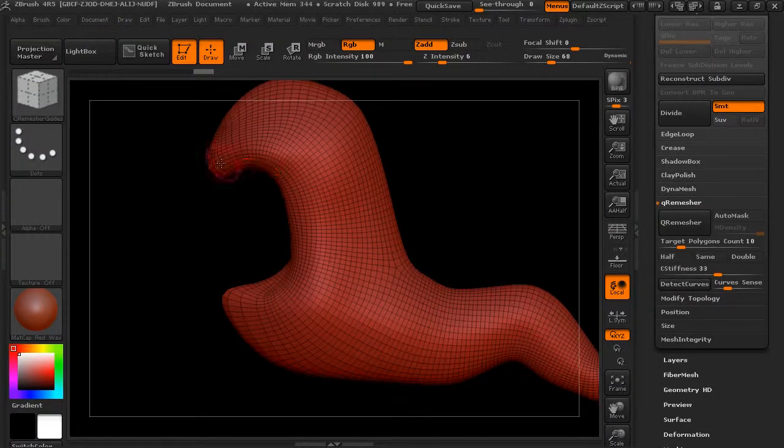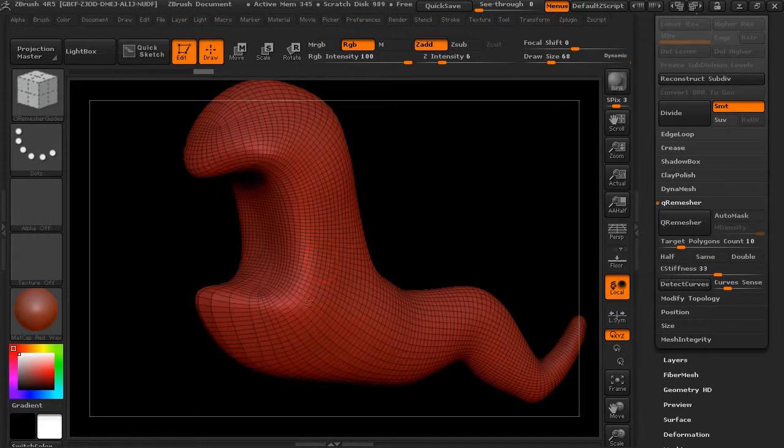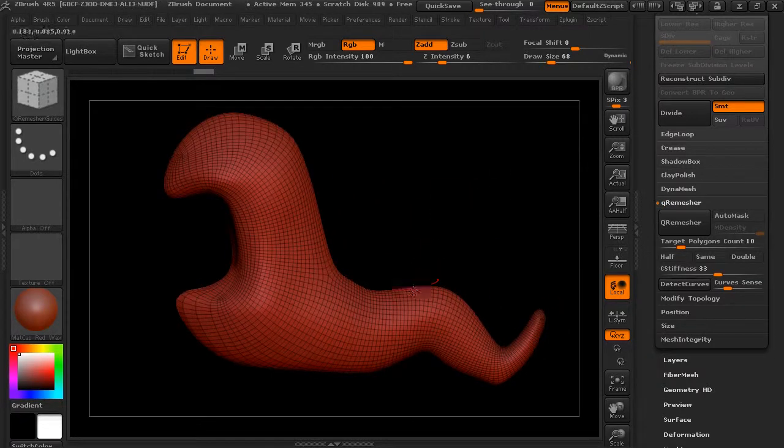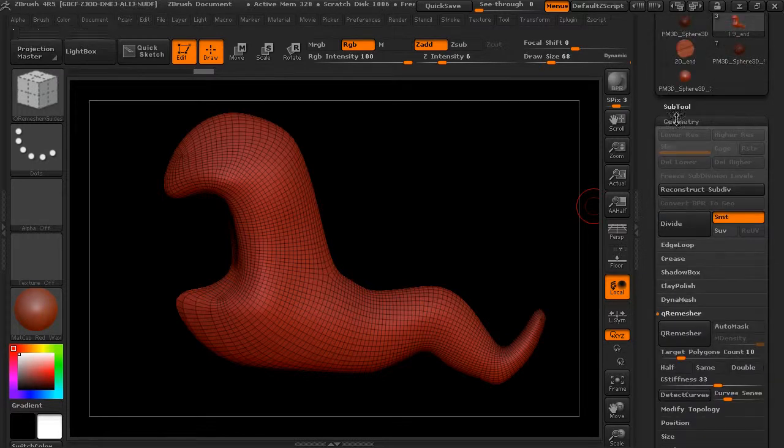So you'll see that the geometry actually flows a little bit more along this direction, which is what we want, and it's been able to remesh this together. So you can use this for kind of cleaning up topology that you've created, so that you can then reproject detail through it.